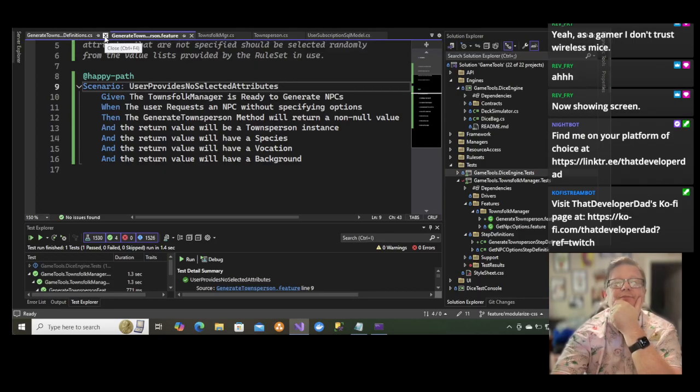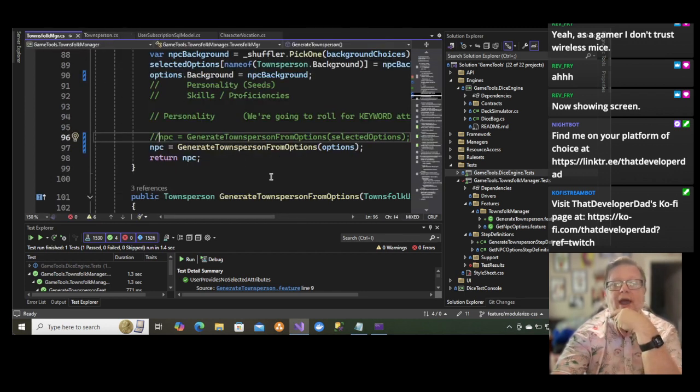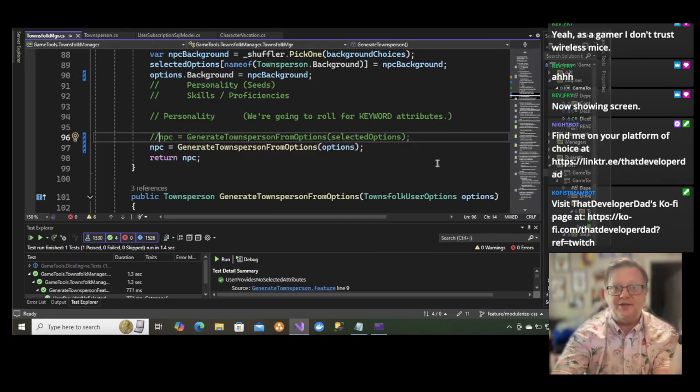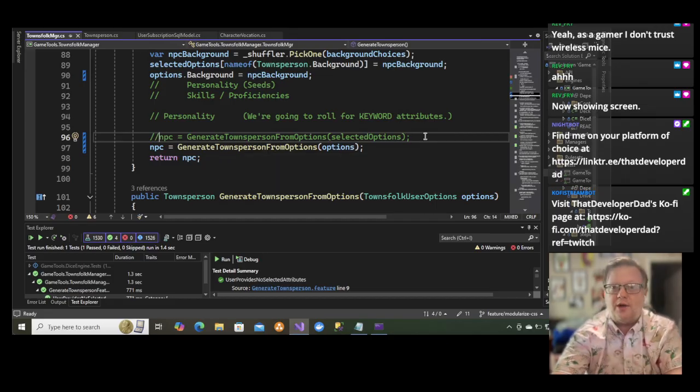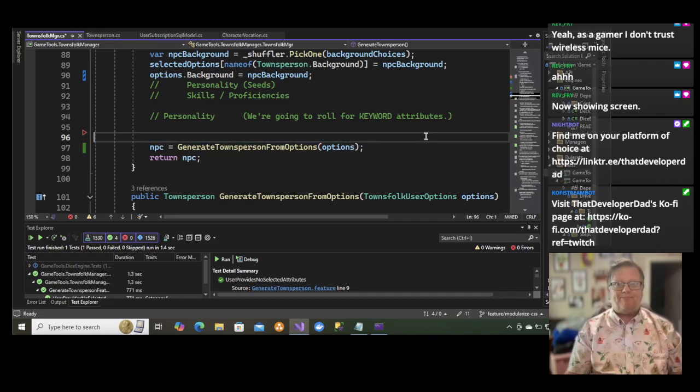So we now have a test that we can use as we are going through the townsfolk manager and fixing these issues that we find. So we know that the generate townsperson from options is working. So I can rip that out.